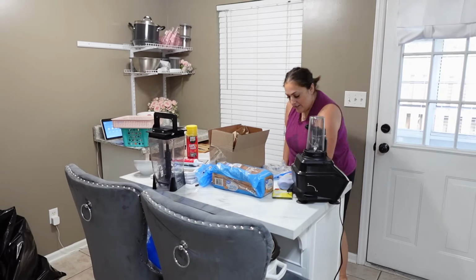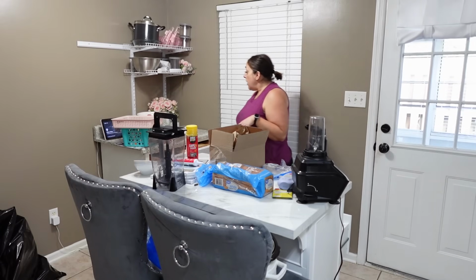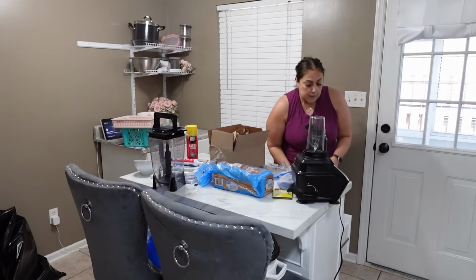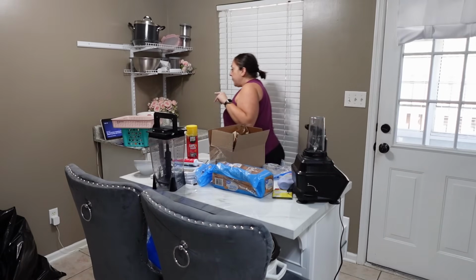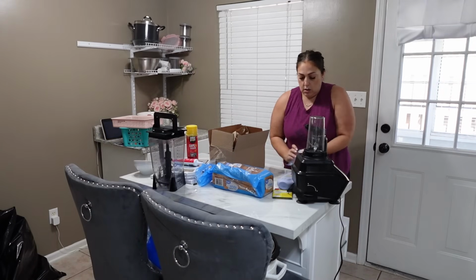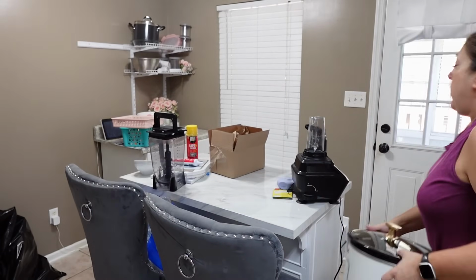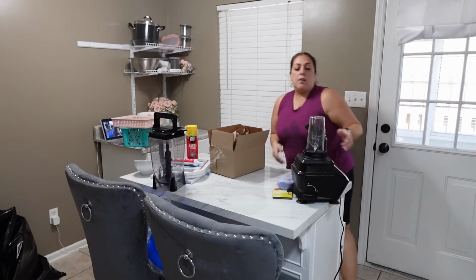Oh, this is a deep drawer. Okay. So maybe I can put my meal prep containers in here, like my meal prep lids. I really do need to come up with some kind of organization, especially for these, with the lids. But I feel like I can work on that later. Hold on. You know, I can use this for organization. This is nice. This is really nice, Ava. Yeah. Alright, so I'm going to put my crock pot under here. And then also my blender.